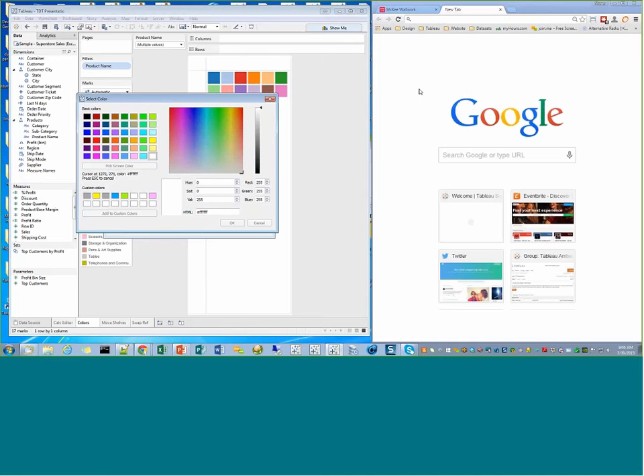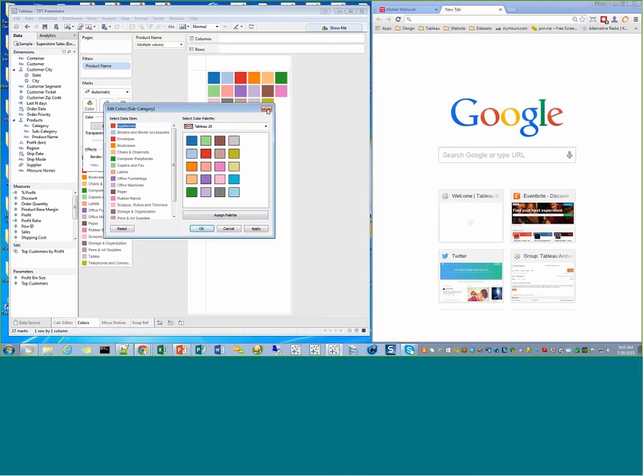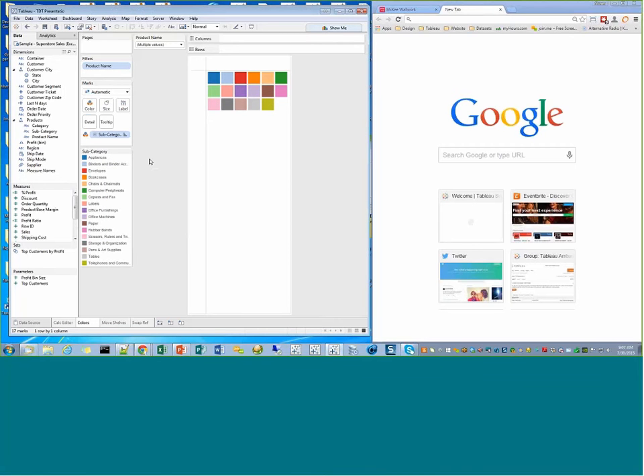Within this color picker box, you can use it to pick colors anywhere in Tableau. The really nice thing is you can also go to a web page that has your client's logo on it and pick colors from the web page — the cursor changes to a different mode but it still picks that color. You can also drag custom colors from one square over to another to get your custom color list, creating a color palette for a particular viz.